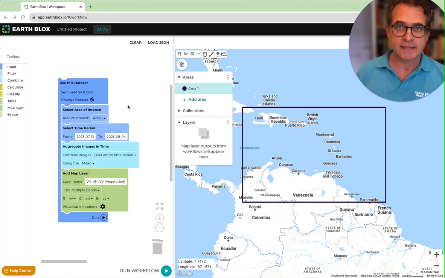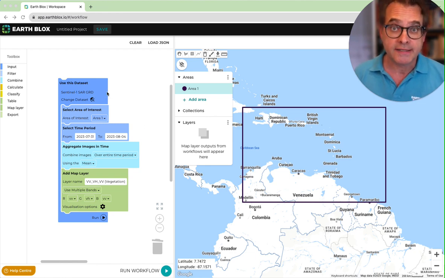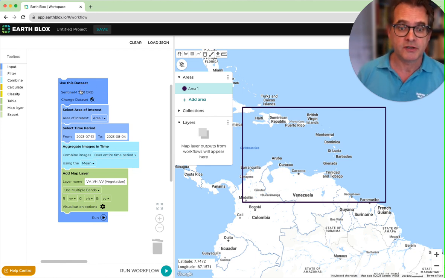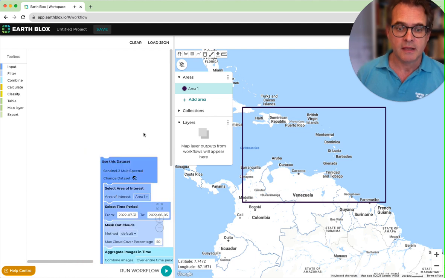Now, in the last lesson, we looked at this Sentinel-1 workflow to look at the impact of coverage of the satellite data, to show the fact that satellites aren't collecting data constantly, but you have to wait until you accumulate data over time. And this pale blue block that aggregates images over time instructs Earth Blocks how to combine all those overlapping pixels, so to determine what the final pixel value is going to be. But we used Sentinel-1 radar data because it's radar data, and so it sees through cloud, so we got to look at the coverage much clearer. But let's have a look at a little bit more detail about when we've got cloud cover.